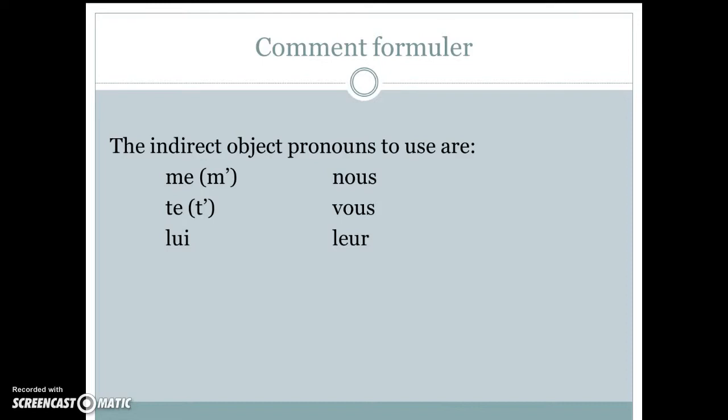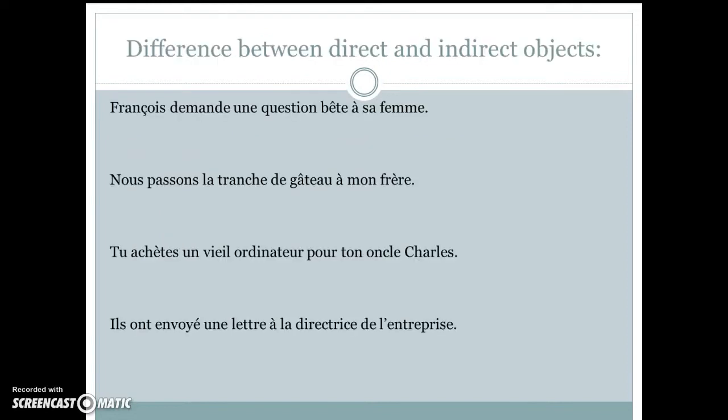And hopefully one of the first things you catch on to is these top four examples. Me, te, nous, and vous. They're the exact same as what we had for the direct objects. The only differences we have is for the third persons when it's referring to him, her, or they. In which case, for him and her, we have lui. So masculine and feminine, it stays the same. And if it's plural, it's leur. And so that's something that's hopefully going to make this a little bit easier on you as a learner. That really the only change you have to look out for is if it's happening to him, to her, it, or to them. Which is great because if it's happening to me or to you, the moi, toi, the nous, the vous, it's always going to be the same. Me, te, nous, vous. So that's something to keep in mind.